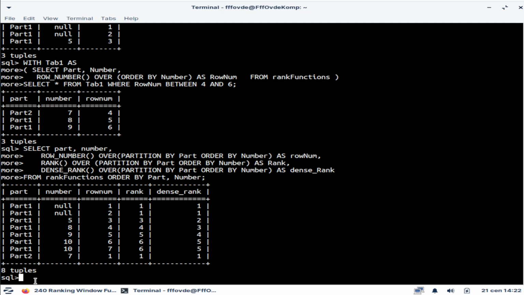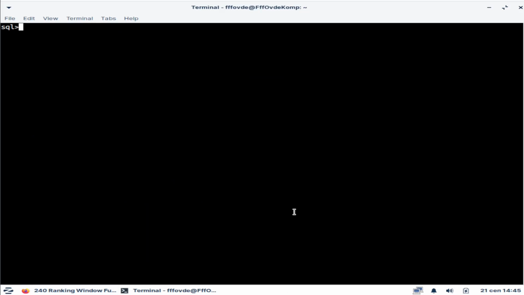So that is the only consequence of partitioning. I will now clear my screen. I will now talk about the relative ranking. When we have a relative ranking, we are not expressing ranks as discrete numbers. So we don't have first place, second place, third place. Instead of that, our ranks are expressed as numbers from 0 to 1.